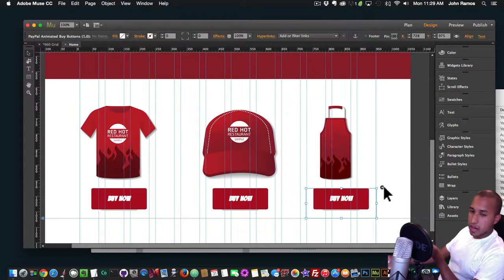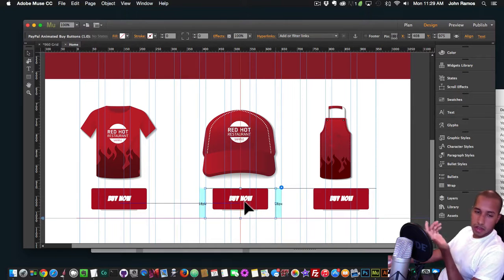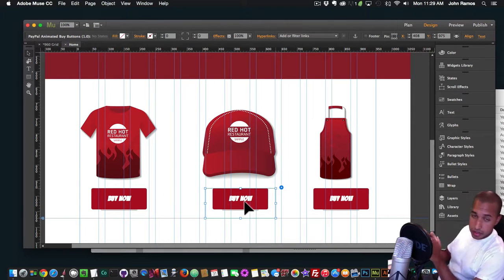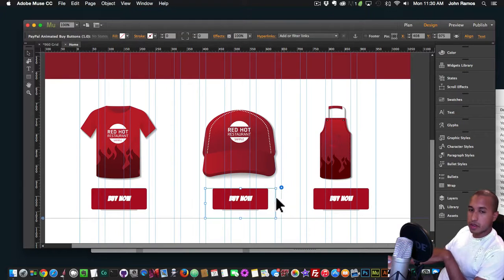Like you can change the color, but if you have the same button throughout, it is less heavy on the code. So just for a shop, having a cohesive look for the different buttons is good for that page. If you have a different page, you can have different buttons, but on a single page I'd recommend having one theme button, or the most I would do is maybe 3, but different variations. But yeah, it's just a little bit easier on the code. So yeah, that's the buttons there.